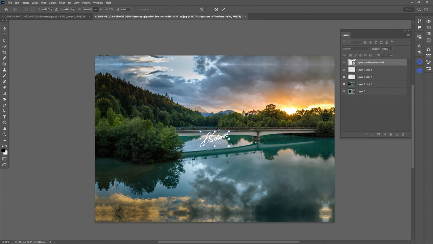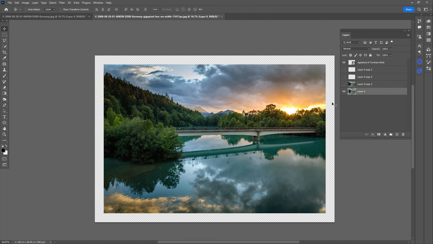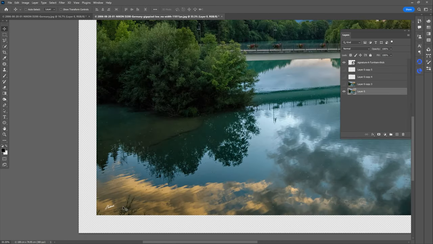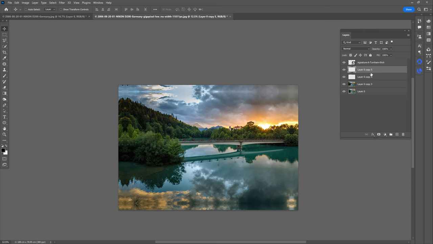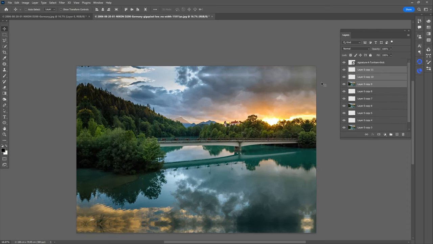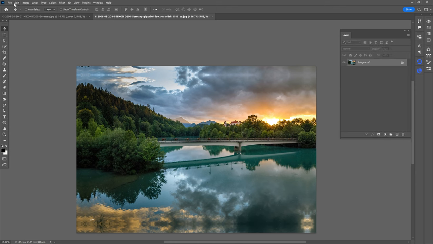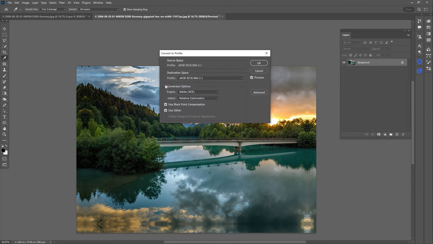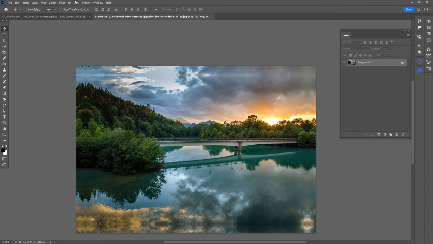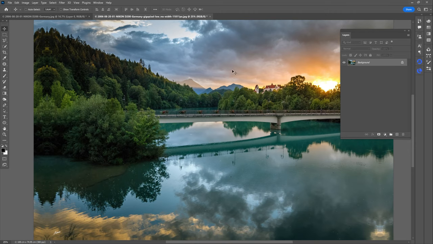add our signature, which we are going to transform down to about 2 centimeters, which I find about right, drag that into the corner. We're not quite sure where that is, so we'll hide those layers, revealing our original base. Yep, pretty happy with where that is. Turn those layers back on, duplicate them a few times, flatten the image, convert the profile, make sure we're in sRGB, which we are, make sure we're in 8 bits per channel, and then just save that out as before.